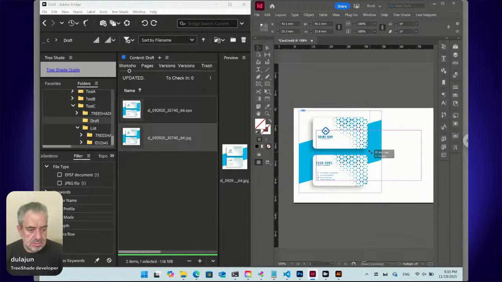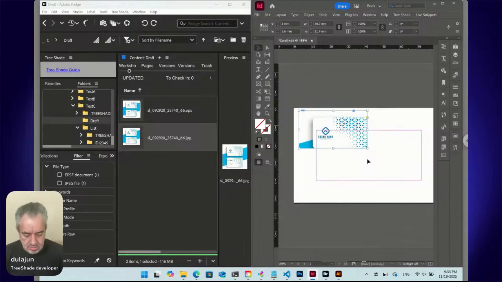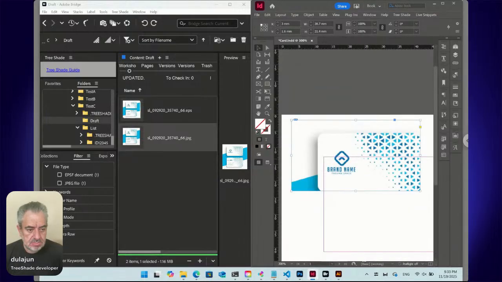Let's start by the first page. It's the back of the card, or the face as you want.